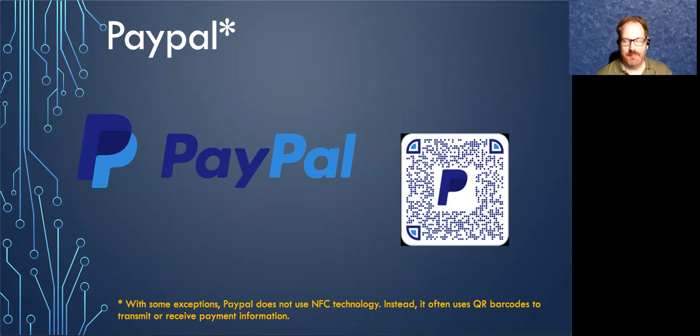You can see an example of a QR code on the screen here. It's very similar in some ways to those lined barcodes that you have at the grocery store on the products that you buy. The difference is that a QR code can store a lot more information than simply some sort of product number. It could contain a long website address. It could contain your contact details or any variety of information.